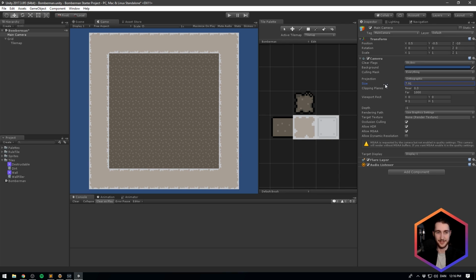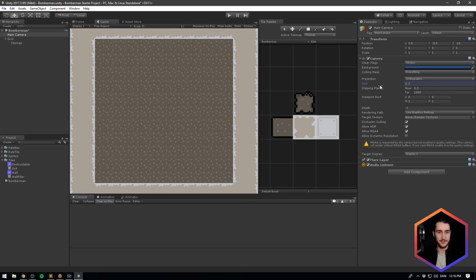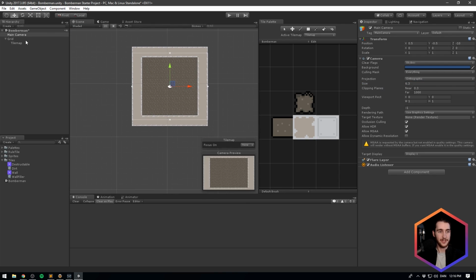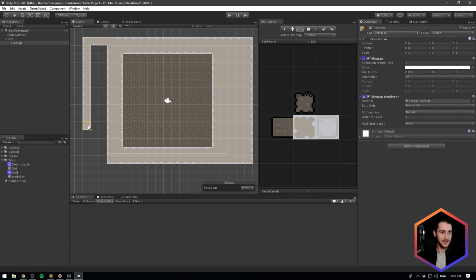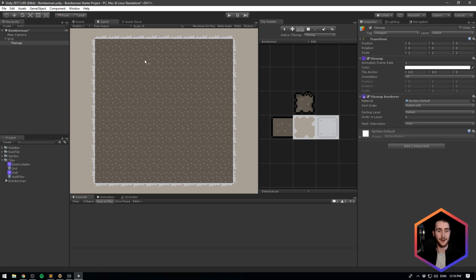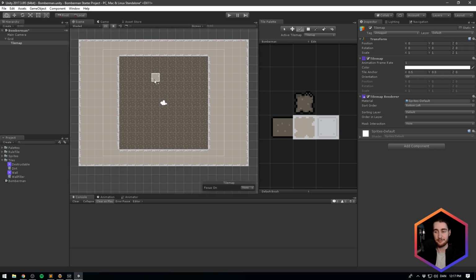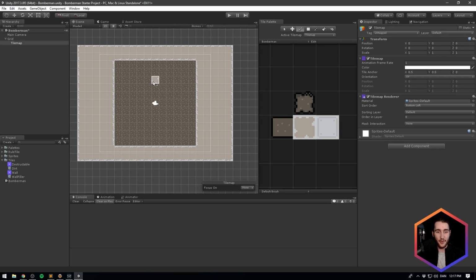I'm actually going to zoom it in a bit more, something around there. We can definitely go in here and add more wall filler in order to make sure that no matter what screen size we use, we are going to fill everything out with sprites so that it doesn't look weird and glitchy. There we go. So now we should see that our level looks just fine. And this is kind of the background of our level. This is kind of what we want everything else to be painted on top of.